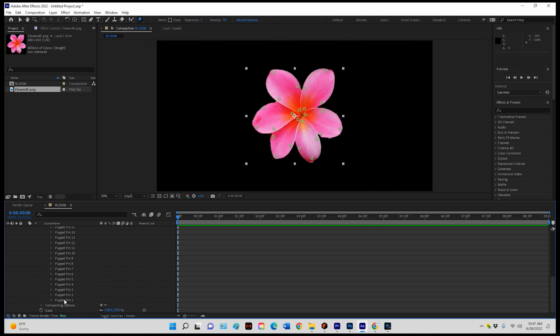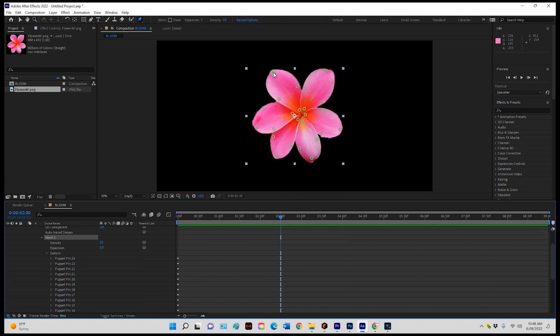And we're going to start here at pin 1. So before we do, what's happened is, when we created these pinpoints, it created a keyframe so that the petals are now keyframed at this position, which is good because we're going to use that again a bit later on. But let's move forward a bit. Let's maybe move forward 2.5 seconds. And now let's bring those petals in so they're sort of folding in on themselves and they're withering in. So it will look like the sun's gone down and they've sort of closed up for the day and they're getting ready for night time.